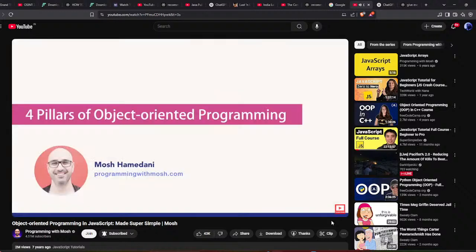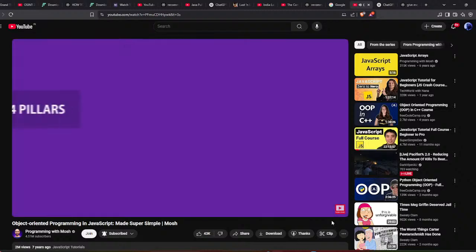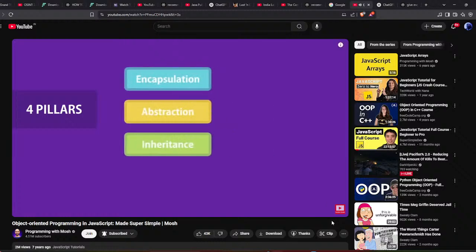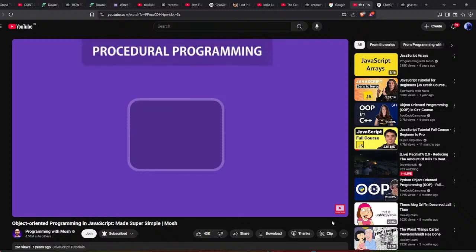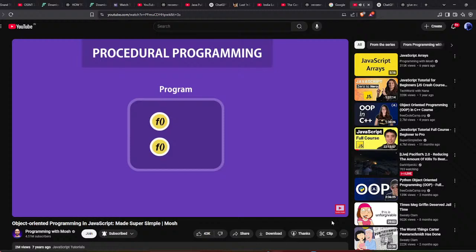A popular interview question concerns the 4 core concepts in object-oriented programming. These concepts are encapsulation, abstraction, inheritance, and polymorphism. Let's look at each of these concepts. Before object-oriented programming, we had procedural programming that divided a program into a set of functions. So we have data stored in a bunch of variables and functions that operate on the data. This style of programming is very simple and straightforward. Often it's what you will learn as part of your first programming subject at a university.